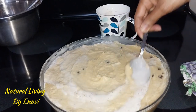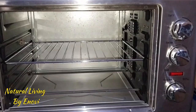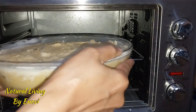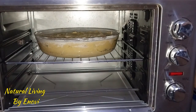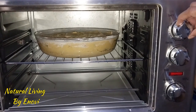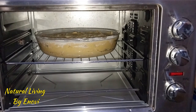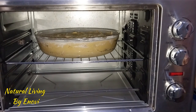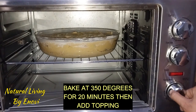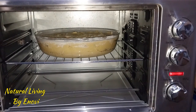Alright, so I'm going to put it in the oven now. I'm going to place it in the oven on bake at 350 degrees. I'm gonna start with 25 minutes first, and I'm gonna stop and put on the topping, and then we'll go again.